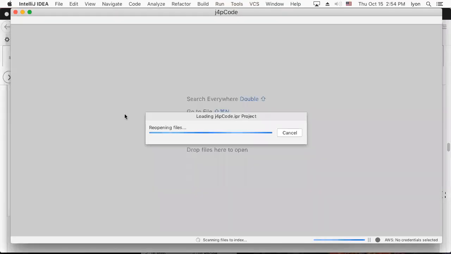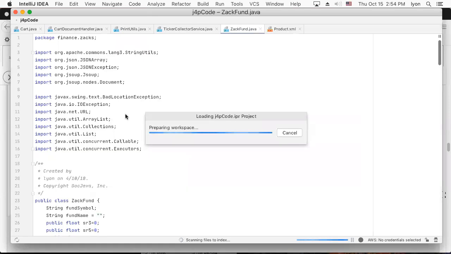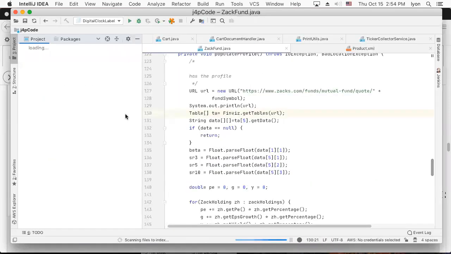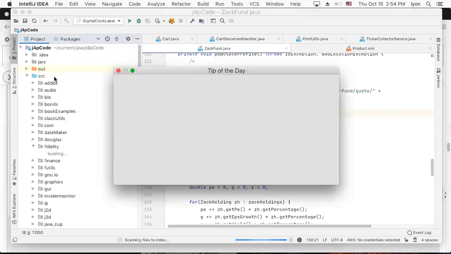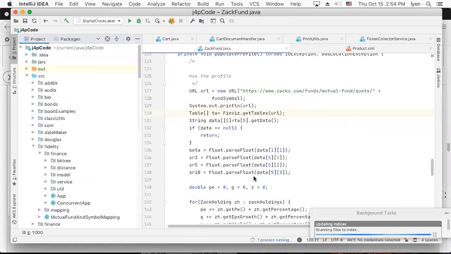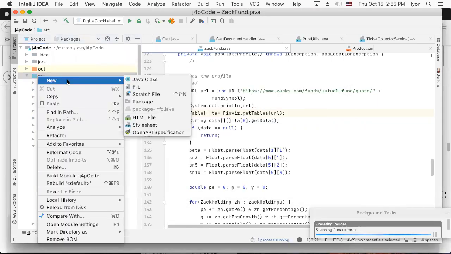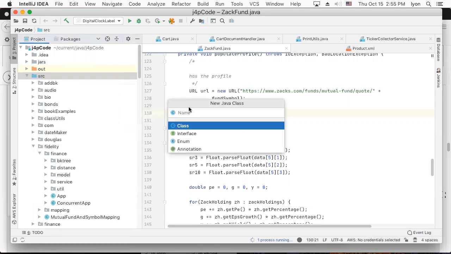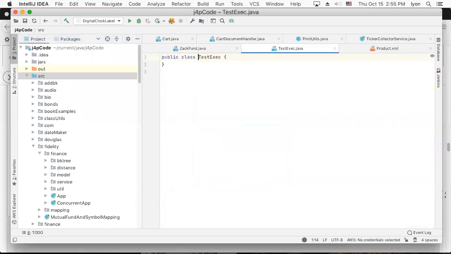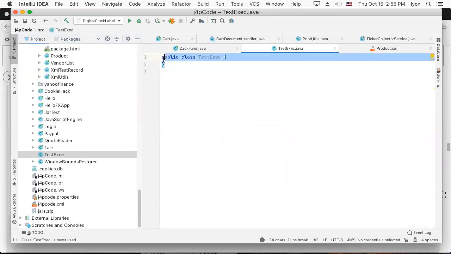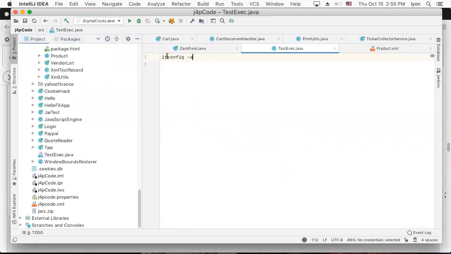But once you get involved with running IntelliJ and doing large projects, it tends to have its own overhead. But if you did it in IntelliJ and you said new Java class, you could give it the name testexec, and then presumably paste in the code.